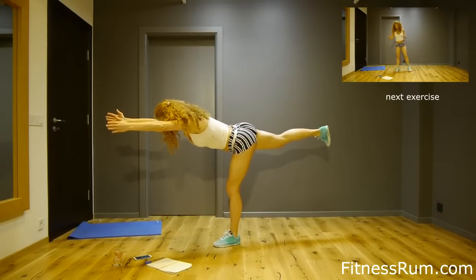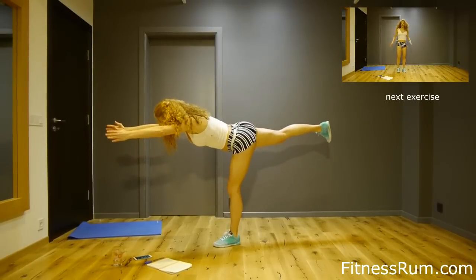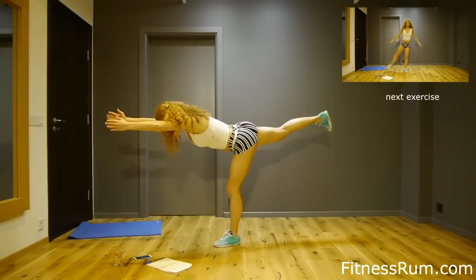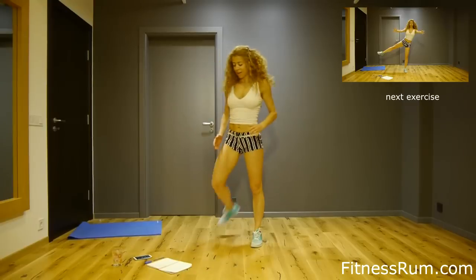Raise arms, your back is straight, you're not like this. Your back is straight. Raise higher. Okay, stretch.